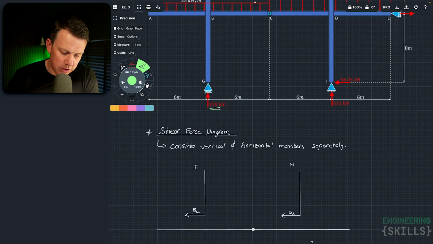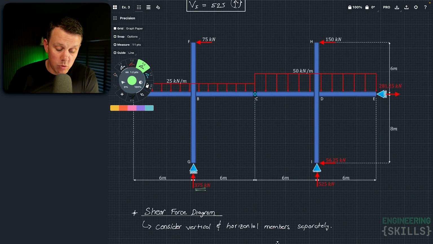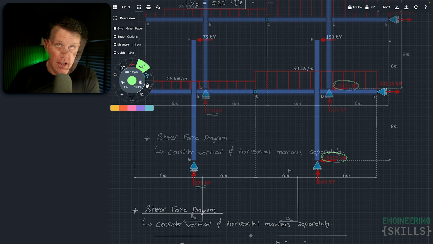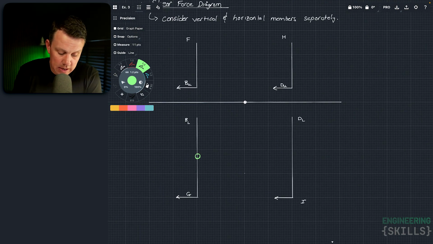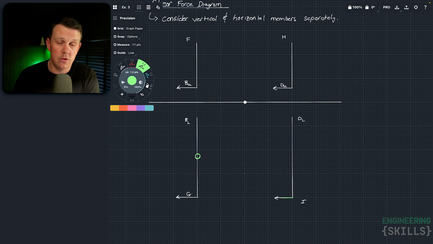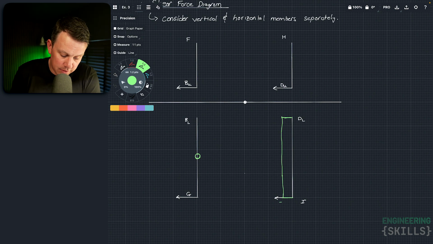Now the next one, if we just stay up here looking at this diagram, if we look at the right hand column from I to D, we can see that we've got 56.25. And so if we follow our convention of tracing the forces from the bottom to the top, we know that 56.25 is going to get represented here as a 56.25. And of course there is no other horizontal forces coming onto this column, and so the shear force diagram just stays at a constant value all the way up to the top here until we frame into this beam here. So we can just draw that shear force diagram coming back down there. So that's going to be a positive 56.